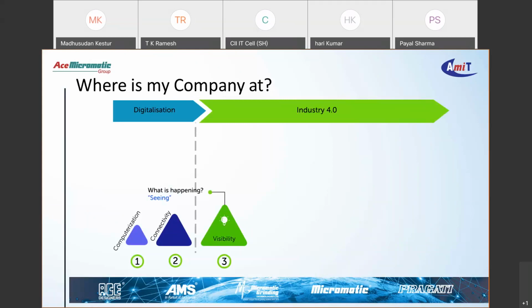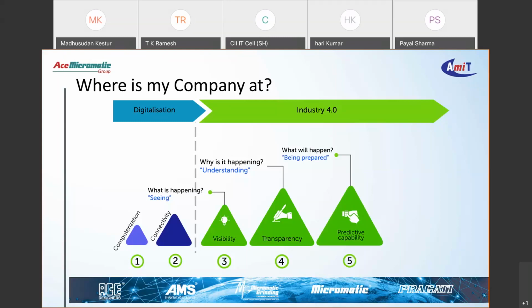So the first step in Industry 4 is to start getting visibility or seeing into what is happening on the shop floor, and then trying to understand what is happening in the shop floor. So these two stages, 3 and 4, are extremely important for an Industry 4 project, and this is where most of the customers are right now. And stage 5, once you have collected a lot of data, a lot of information, you start being prepared. You start building in predictive capabilities. And this is how an Industry 4 journey goes on. Then you talk of self-optimizing systems, where downstream machines can get some information from the upstream machines and then accordingly adjust the output of the line and things like that. So self-optimizing systems will be work in progress. Right now, most of our customers are in the phases 3, 4, and 5.